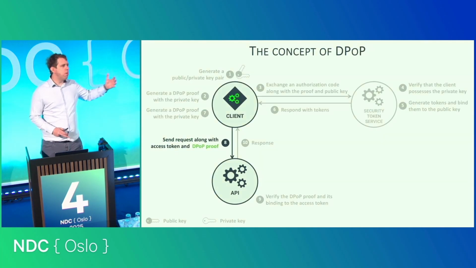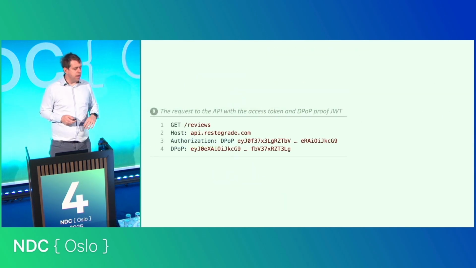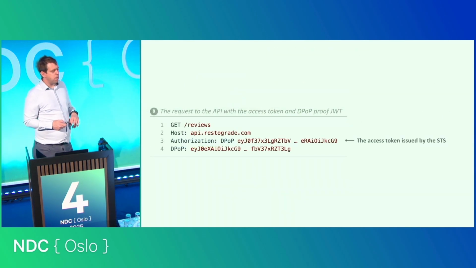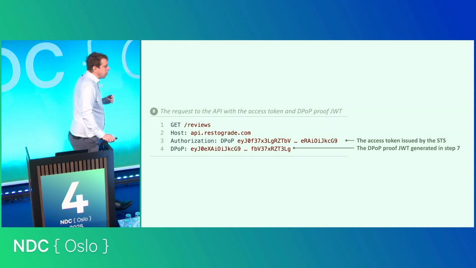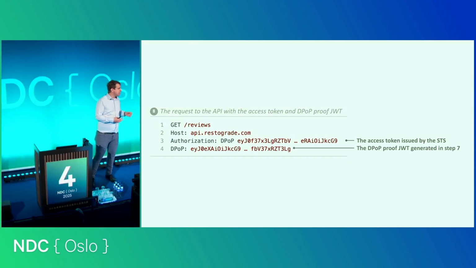How do we get that DPoP proof to the API? Well, there's a header for that. Of course, we include the DPoP header, and the DPoP header contains the DPoP proof. There's one additional change here. This is a normal API request with an authorization header. What did it say before? Authorization bearer something something with a token. Now that changes to DPoP.